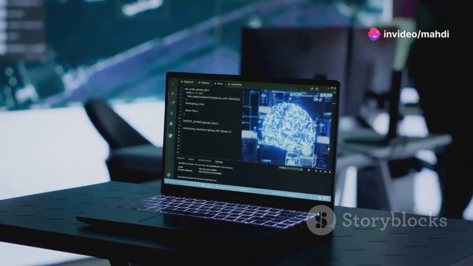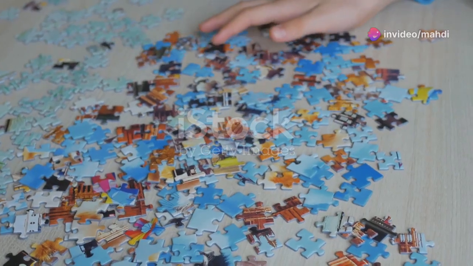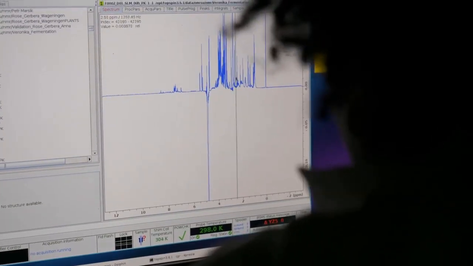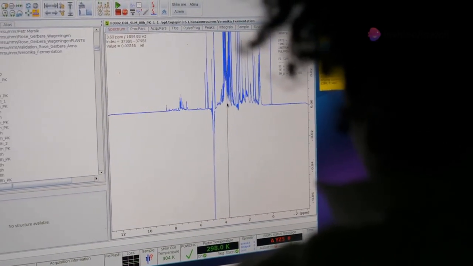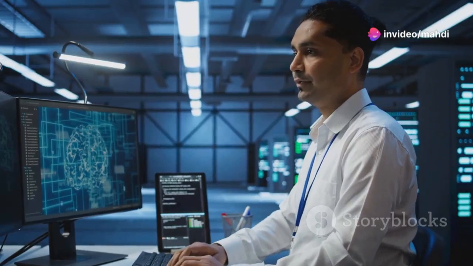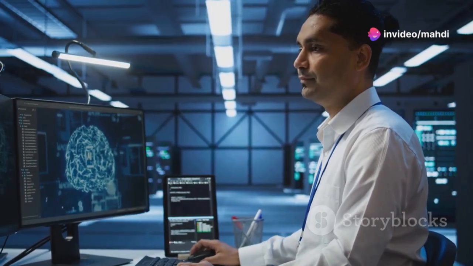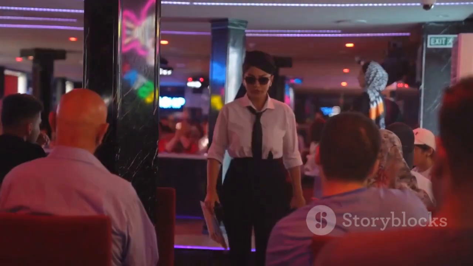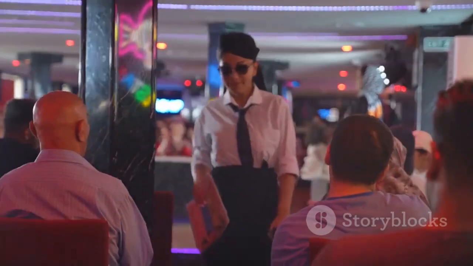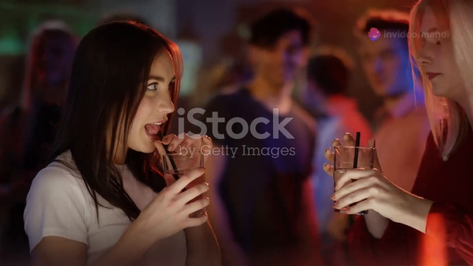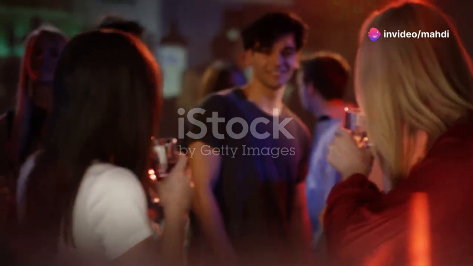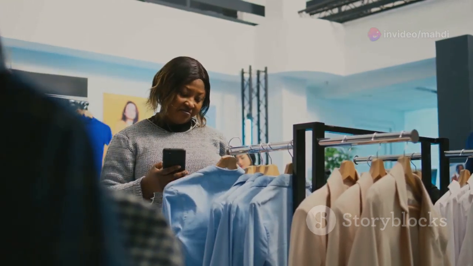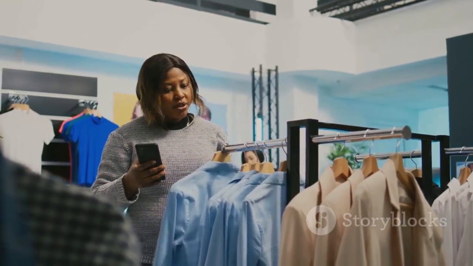Next up, we've got unsupervised learning. Now, this one's a bit more like giving the AI a giant puzzle with no picture on the box. It's got all these data points, but it doesn't know what they represent or what it's supposed to do with them. So instead of trying to predict specific outcomes, it's all about finding patterns and relationships in that data all on its own. Think of it like this: you walk into a party and you don't know anyone. You might start grouping people in your head based on how they're dressed, who they're talking to, that kind of thing. Unsupervised learning is similar. It might group customers based on their buying habits, even though no one told it these are the different types of customers.